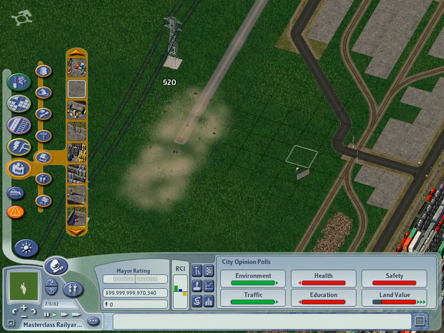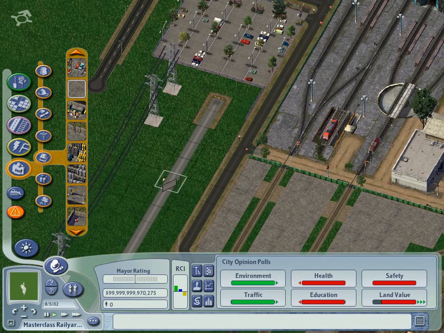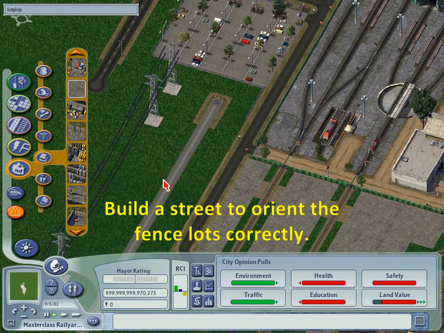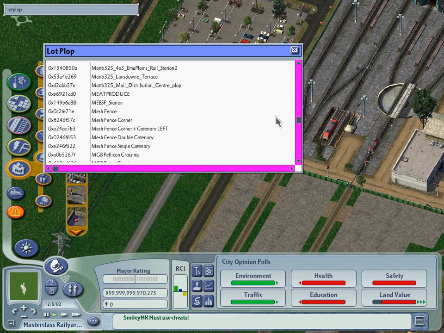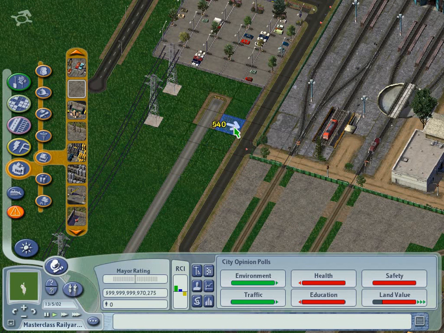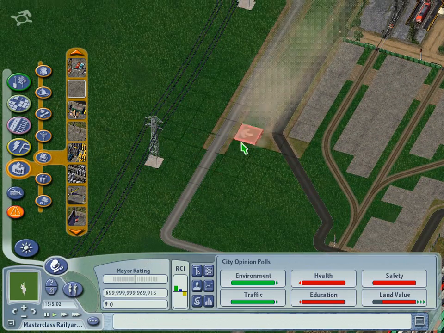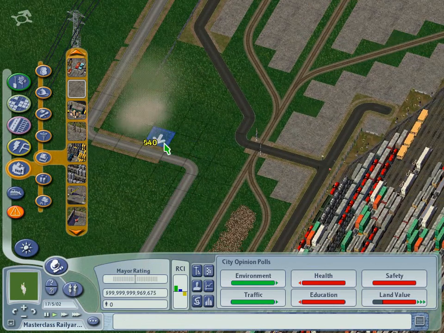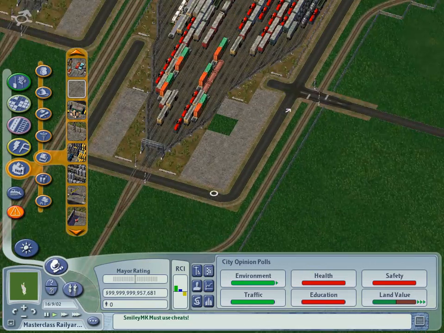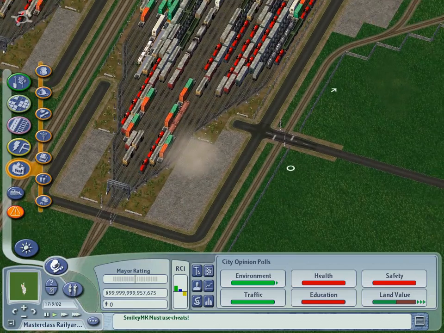And then use it to orient the fence pieces. You can demolish the street afterwards. The game will automatically stick to your street. Now the fencing is complete. I've missed a bit of a filler. Now the fencing is complete.